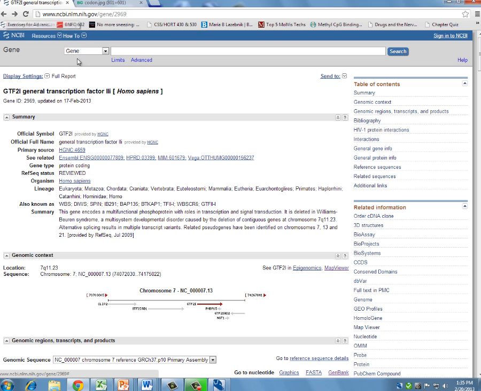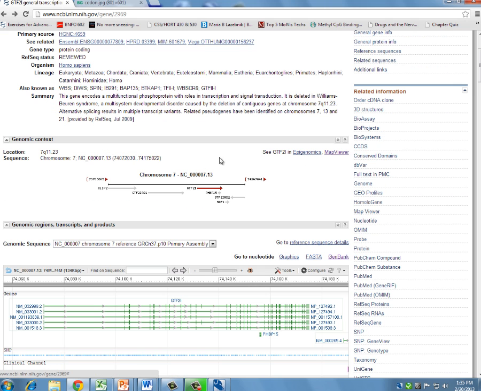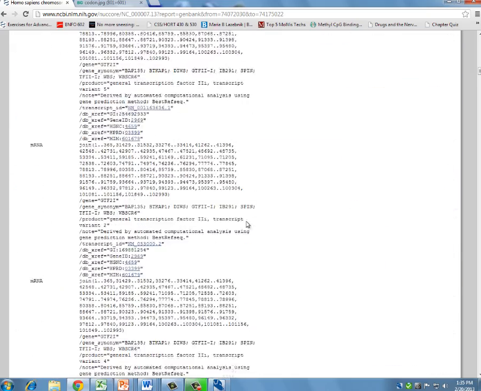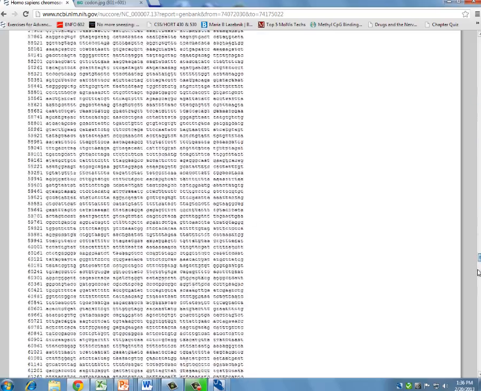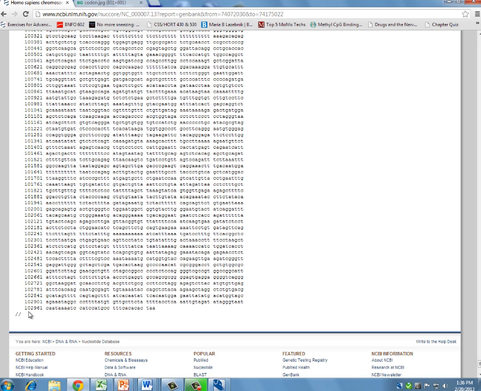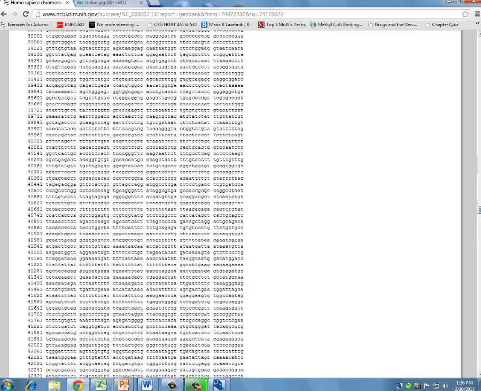So to do that, let's go back to the gene again. So here it says gene, and this is my gene here. And so the next thing is we want to look at the sequence of the gene. So we're going to press here on GenBank, and if you scroll all the way down here, you will see the gene sequence, and you see how long this sequence is. In my case it's about 102,000 base pairs, so it's very, very long. I don't need to copy all of that into my lab report.